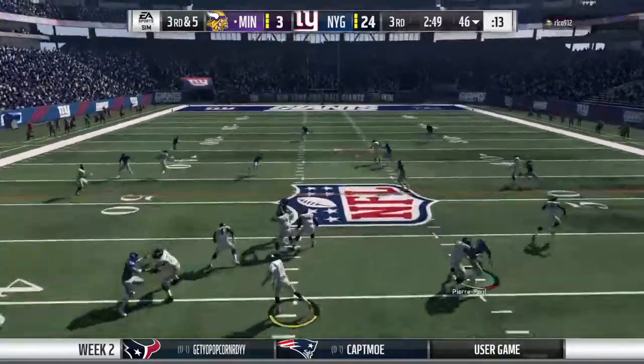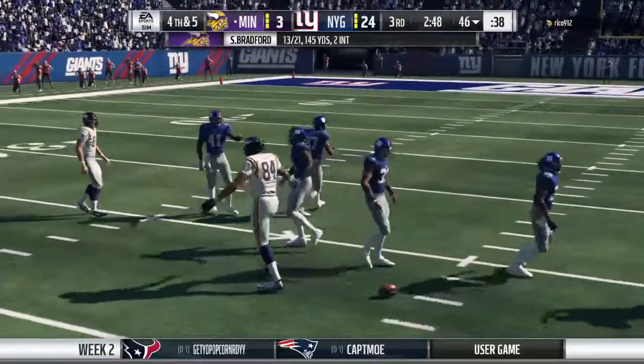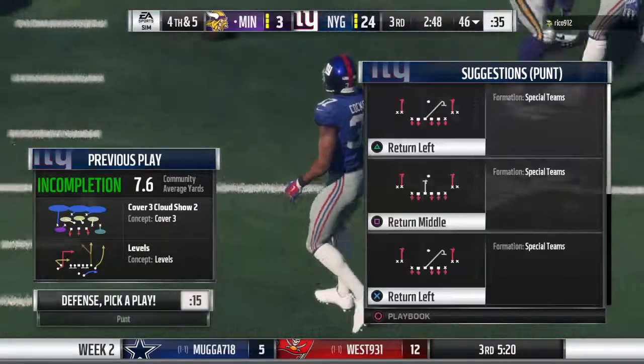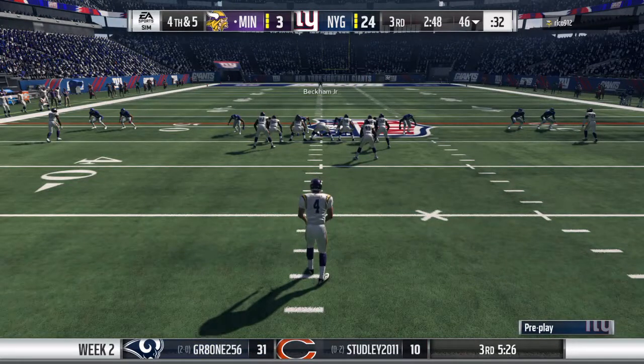They'll throw again. Bradford. And incomplete here on 3rd down. Well, we're into the second half now, and this is an offense that continues to struggle to sustain a drive. Looks like they're just totally out of sync, whether they're running the ball or passing the ball like we saw there. I don't know. The rhythm seems off.